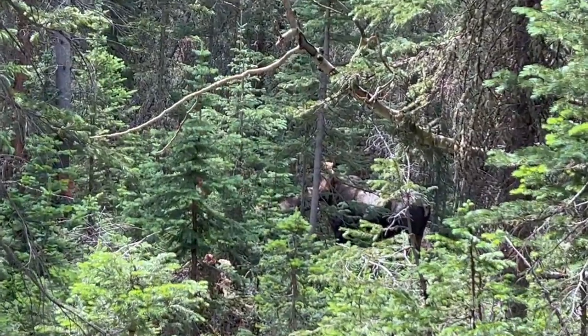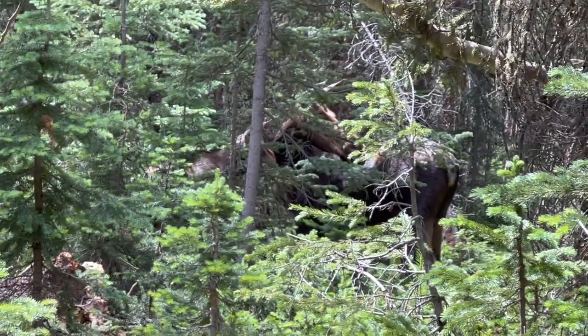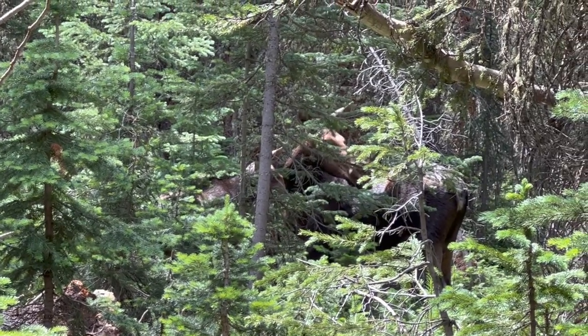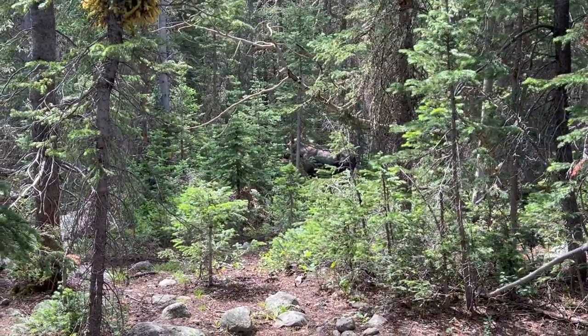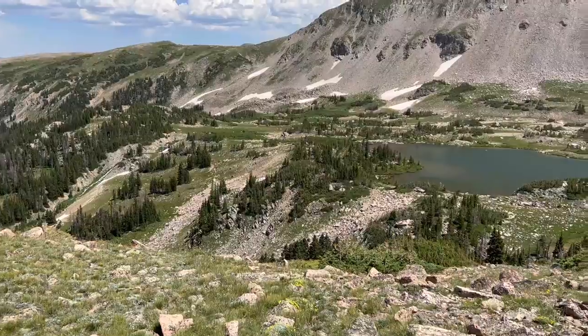To top things off, we saw a moose on the way out along with its calf. This trip was quite a trip for wildlife — we saw quite a bit, not to mention all the gorgeous beauty around us the entire hike. An absolutely incredible trip. Enjoy yourselves as you explore and discover the hidden gems on this hike in the Rewa Wilderness.